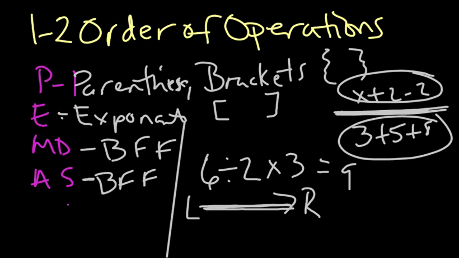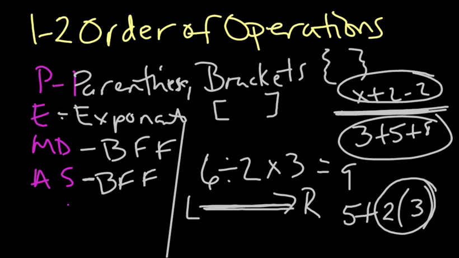The book loves to go 5 plus, and then put something like 2, and then stick some parentheses here, and guess what you guys do? You go 7 times 3, and you miss it. You can't add until last. First you have to multiply, then add. They're BFFs, they go left to right too. If you get down to 7 minus 4 plus 3, you have to do it in that order. 7 minus 4, that's 3. 3 plus 3, that's 6.